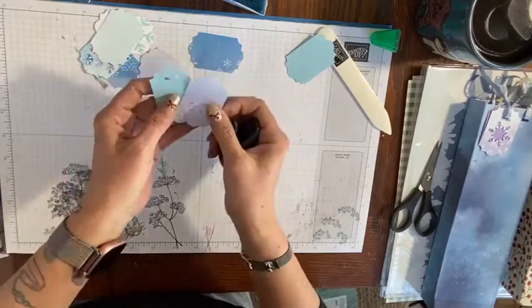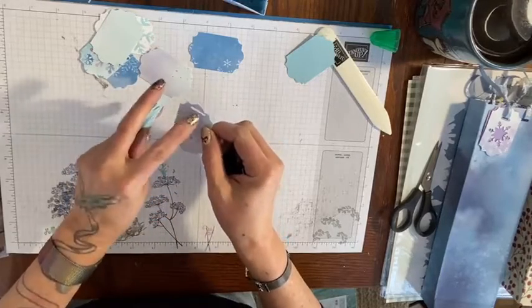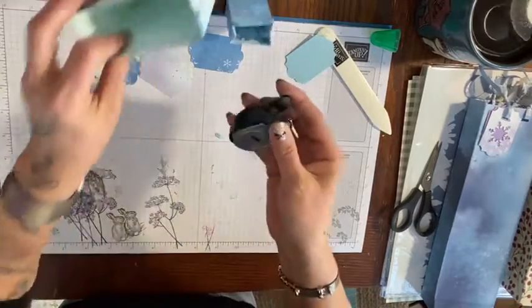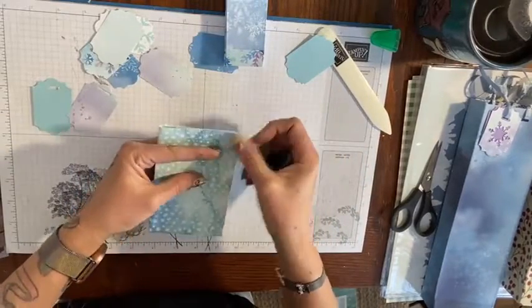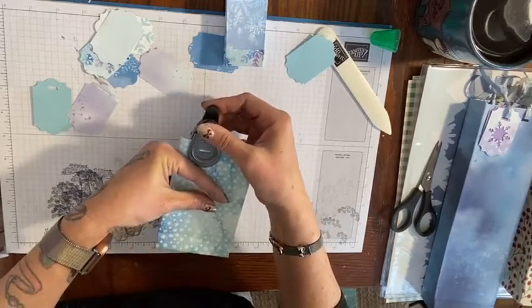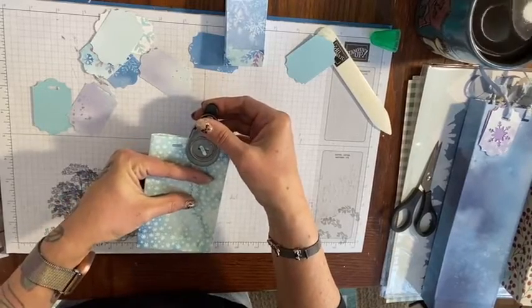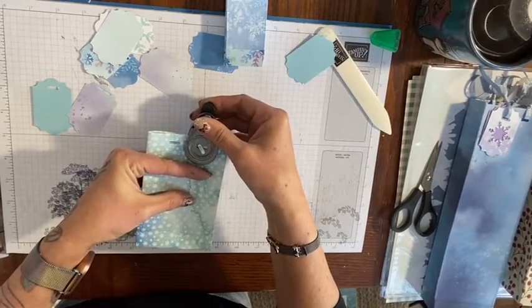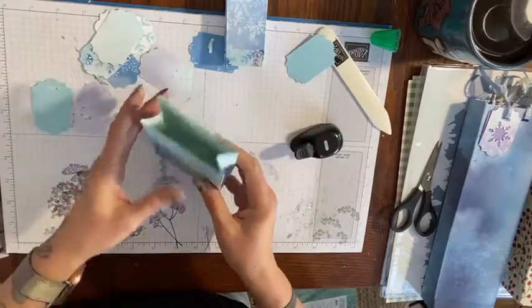And this is the difference between the two. I like both of them for tags. I actually like this one better for tags. But where this one really shines is in punching the ribbon holes for the bags. Just that simple.